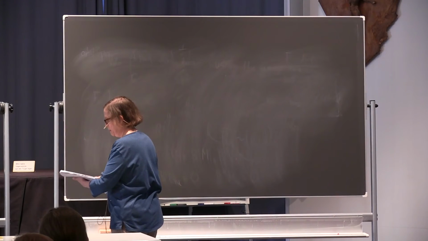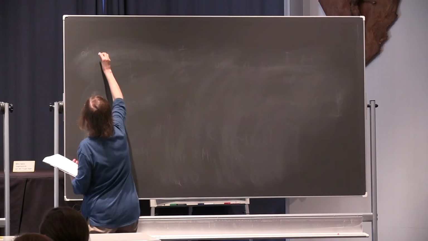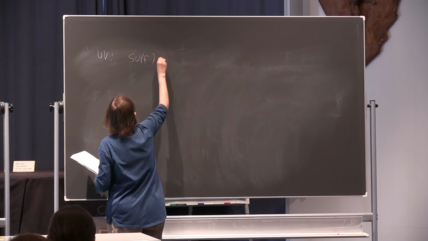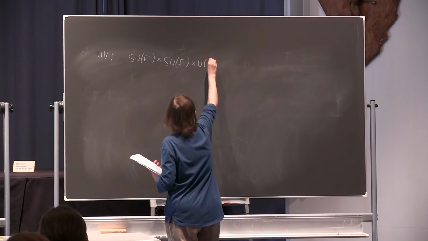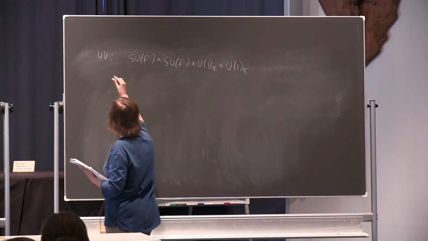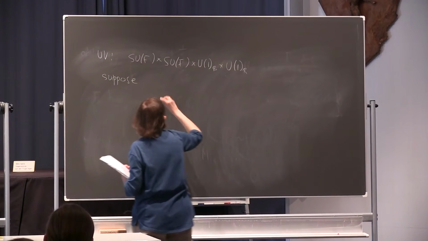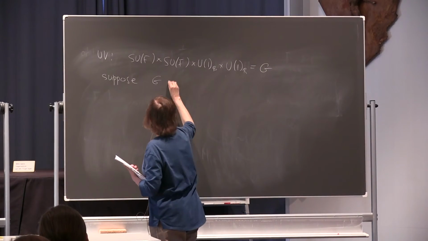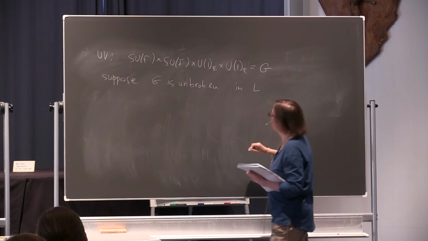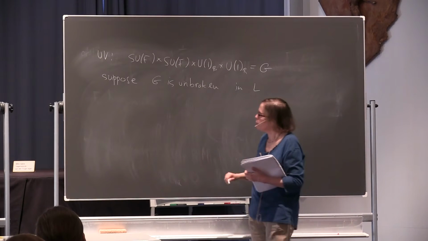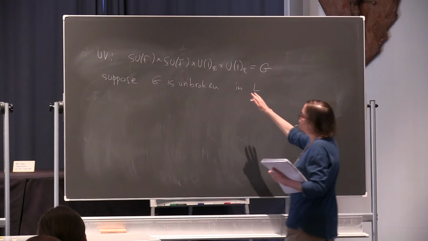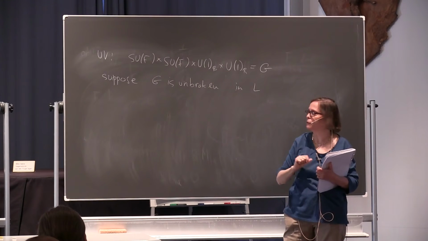So the thing we do is the following. Let's first of all talk about our UV theory, the original theory. It had a very large global symmetry group. Let me call this thing G. Now suppose G is unbroken in the low energy theory. So this just stands for the low energy theory. Now I can take this global symmetry that I had originally and try to gauge it, try to just gauge this full global symmetry by some weak coupling associated with it.